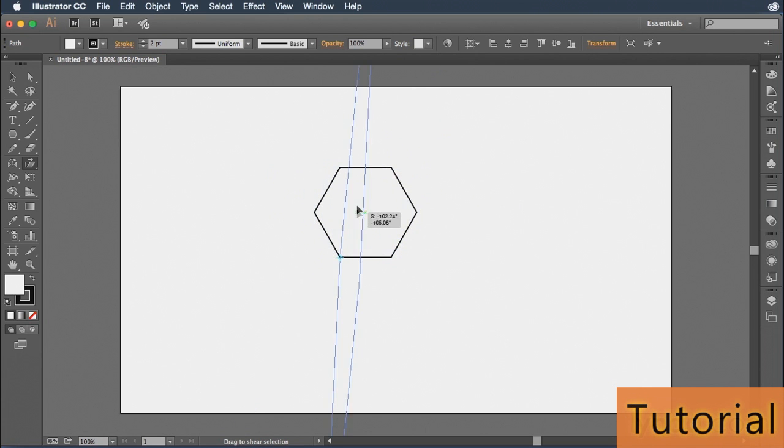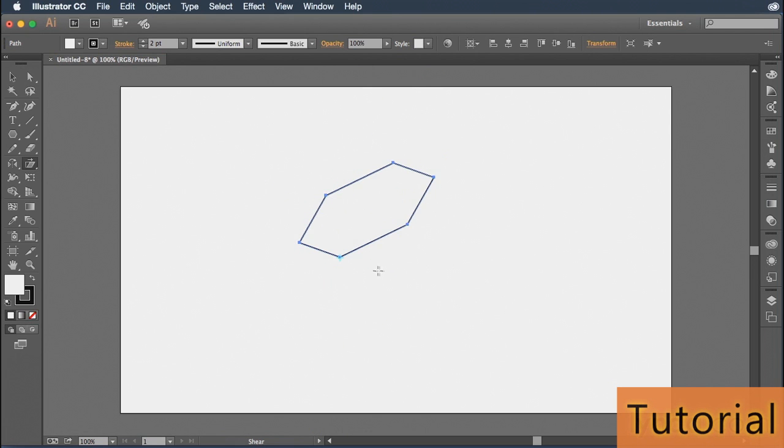These tools, like the Shear tool, can be somewhat hard to control, or at least they might seem that way at first, so you just have to move your mouse very deliberately, very slowly in order to make them do exactly what you want. But you'll find as you continue to use them that it does get somewhat easier to use, and that you'll start to predict exactly what types of transformations are going to happen based on where you put the reference point and how you click and drag either to or from that reference point as well. So as you can see, there are several ways that you can manipulate your artwork using these tools over here.